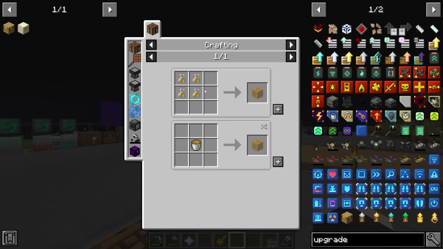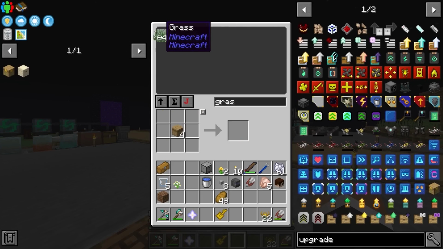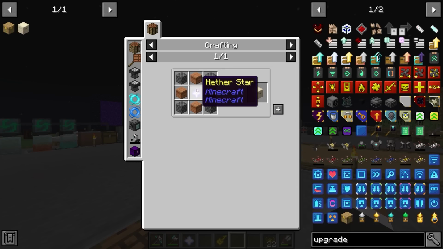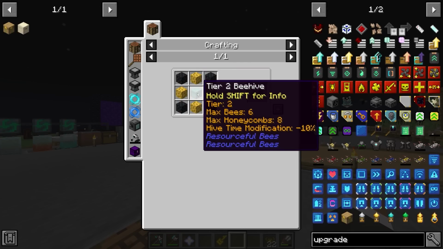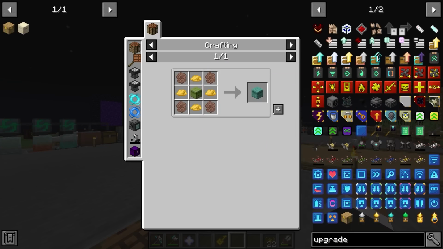To do that, we need to get 4 of the tier 1 beehives. These are, thankfully, super easy to make. We then need to upgrade those with our new grass to make 4 tier 1 beehives. 1, 2, 3, 4. This is where it could get a little dicey because from here we need to get a lot of comb. I don't think we're going to have a problem with beeswax. I think we could have a problem with honeycombs here, but let's see.